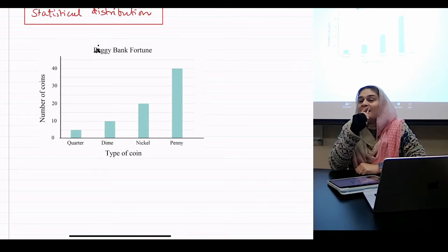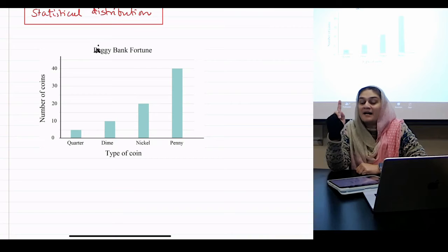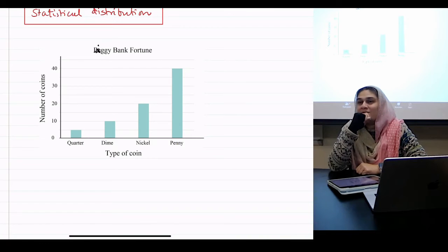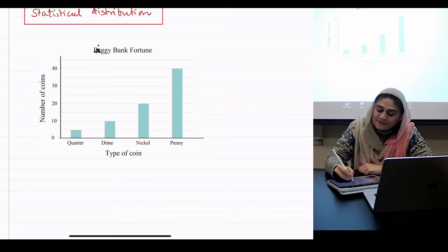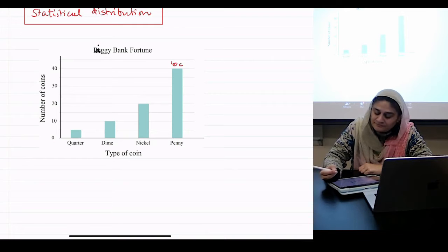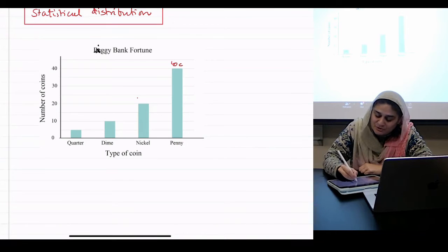Now, do you have to keep track of every single quarter in your case now? Do you have to keep track of every single penny that you have now? No. What you can do is simply say, I have 40 cents here, I have $1 here.